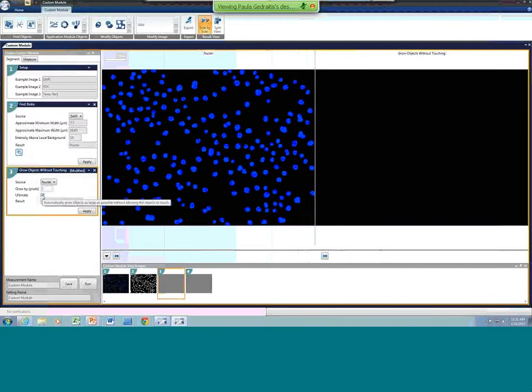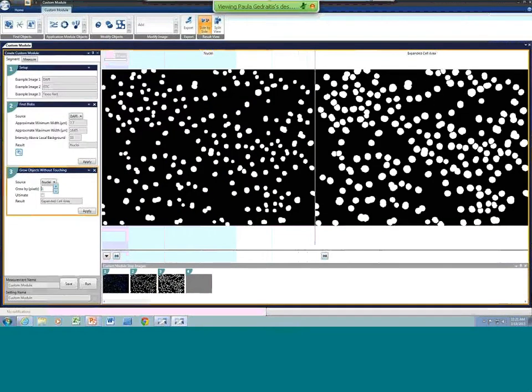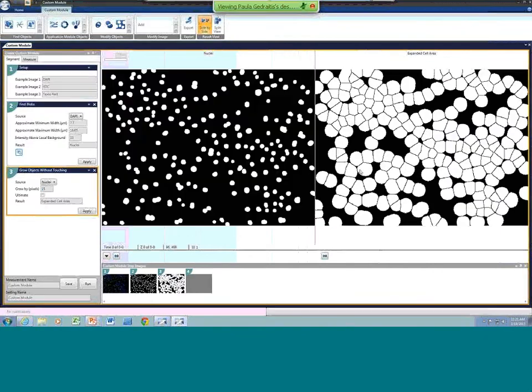And then I don't want ultimate growth, and I'm going to grow by a fixed amount. And I'll give this a name. And you can see as you try different settings how much it grows. That's 3 pixels. And I can do a larger amount. And this to me looks about right. It's about 15 pixels. It's about the typical cell area for these cells. Okay.